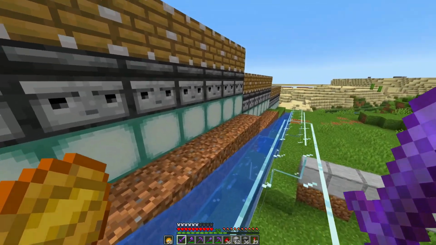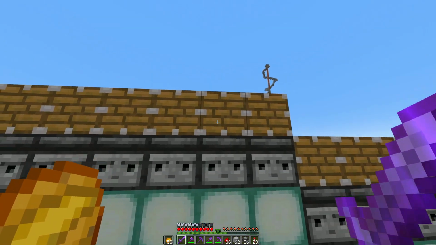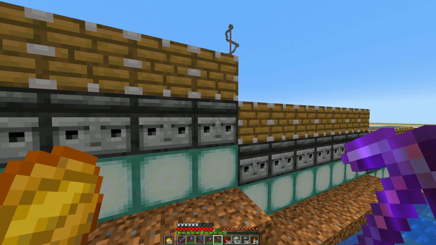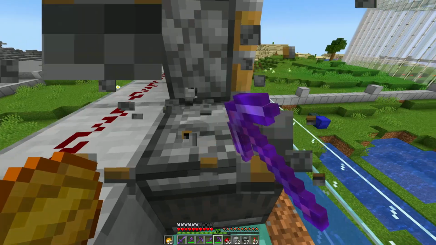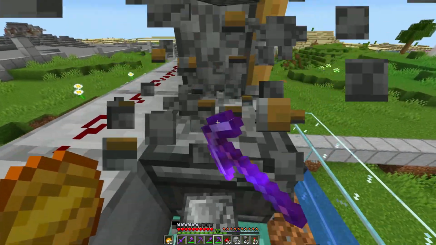And now that I look at it, I realized I've just built this in the wrong order. The pistons are supposed to be on the second block, and the observers are supposed to be on the third block. Because as of right now, the observer would detect when it grew to this spot, this piston would fire, breaking nothing, and then once it grew to the third spot, nothing would happen. That's not what you want. So now I've got the painstaking task of going through each of these and completely redoing them. Don't you just love redstone?